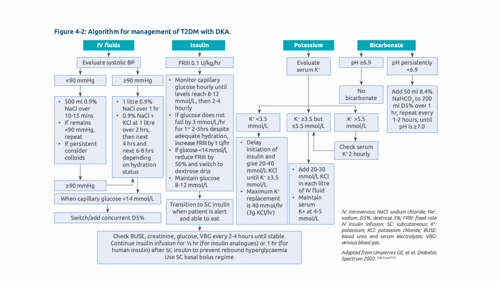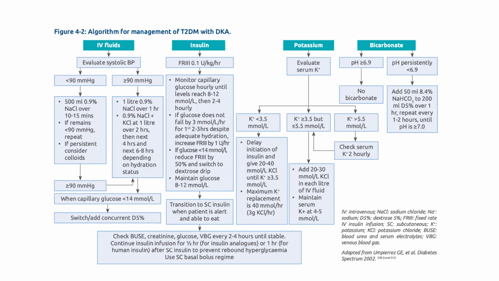So once it falls below 14, then we can switch the maintenance fluid to D5 to run at 6 pints per hour, 6 pints over 24 hours, and cut the infusion rate of the insulin to half, whereby from 0.1 to 0.05, or switch to D10, running at 6 pints per hour, 6 pints over 24 hours as well, with no change in insulin infusion rate.